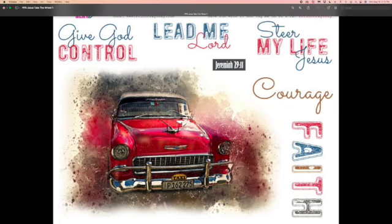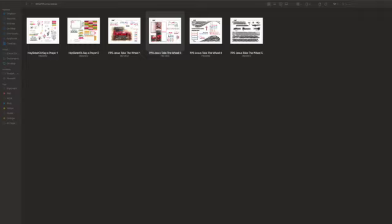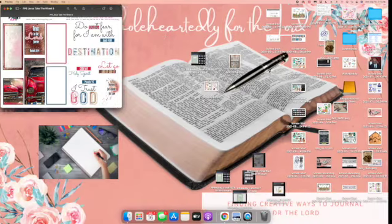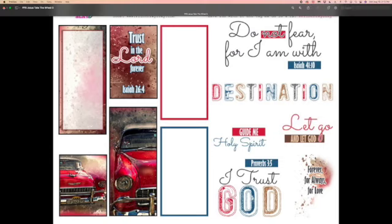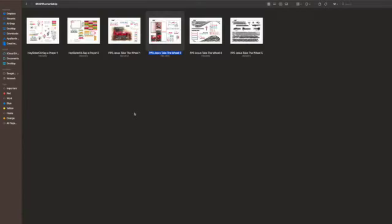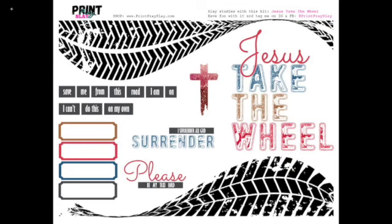And also I'll be using a kit from PrintPraySlay, Jesus Take the Wheel. This is such a pretty kit, and it's spread enough for me to do this week and next week. I have a busy week ahead, a few weeks ahead, and I may not be able to get to my planner to actually set things up, so I'm doing it kind of ahead of time.